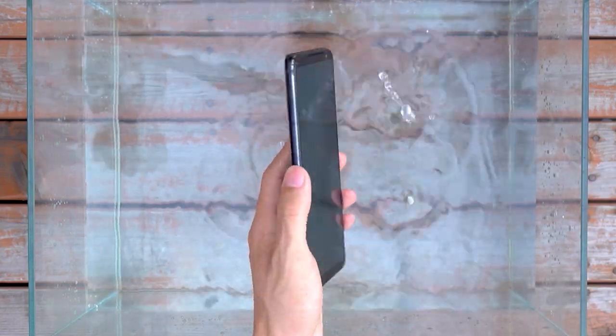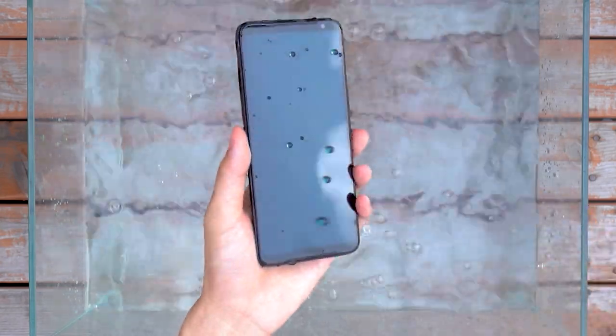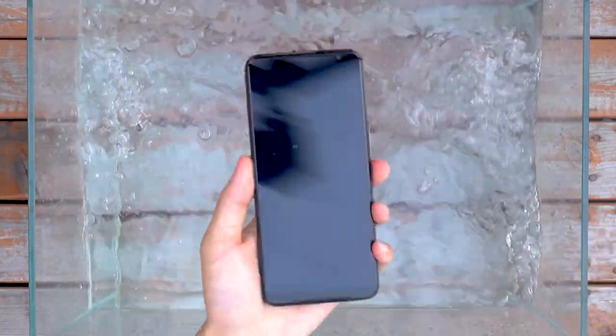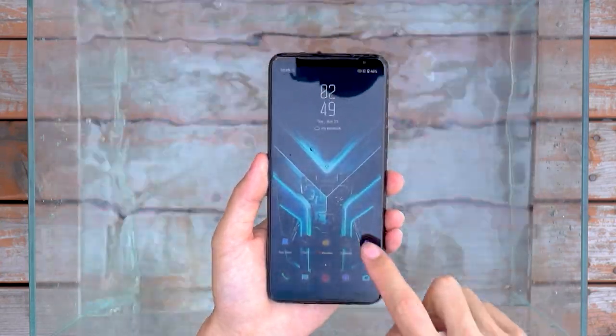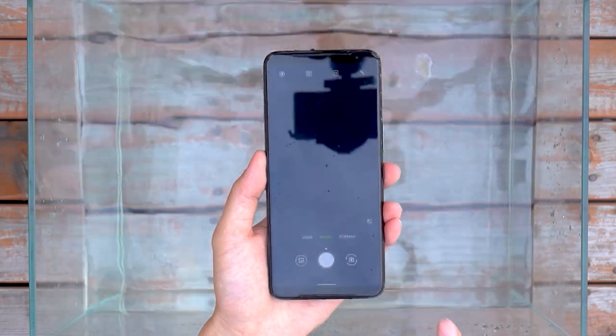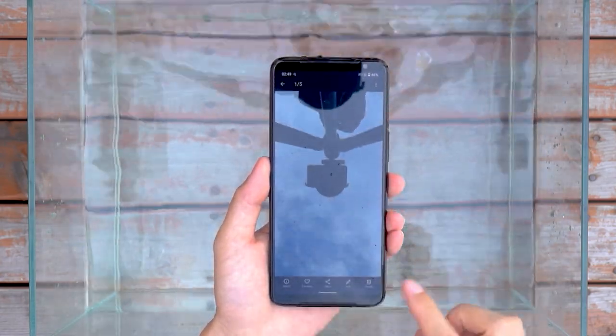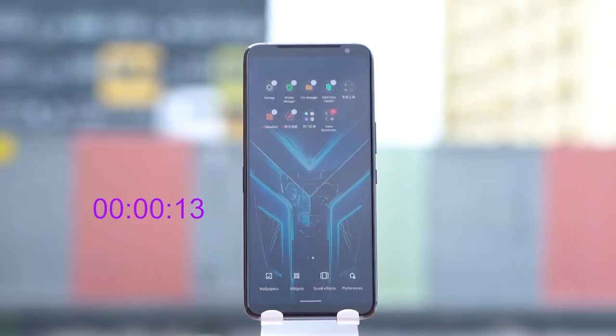Water droplets slide quickly across the screen. Seems still fine waving the phone on water. Now, we use a high-pressure gun shower on the Rog Phone 3 for 2 minutes.